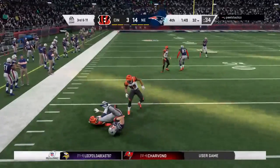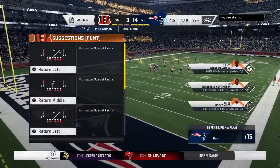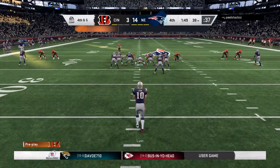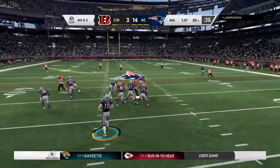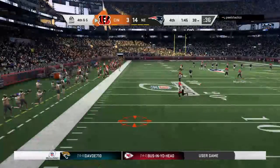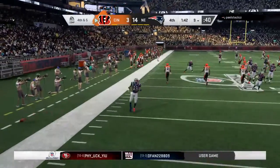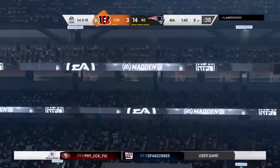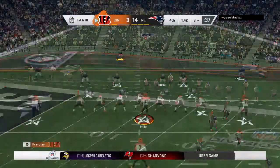It's a short one here, complete to his tight end. The Bengals are going to use the second of their timeouts as they head to the sideline and talk over what to do next. The Patriots send out their punter as he's on to kick it away. He's averaging just under 50 yards a punt as he gets this away. And this will do the job nicely as that'll be out of bounds just inside the 10-yard line. And for an offense that is struggling, this is not where you want to start from.